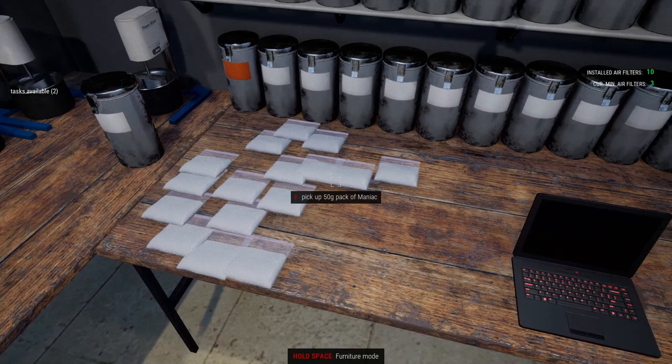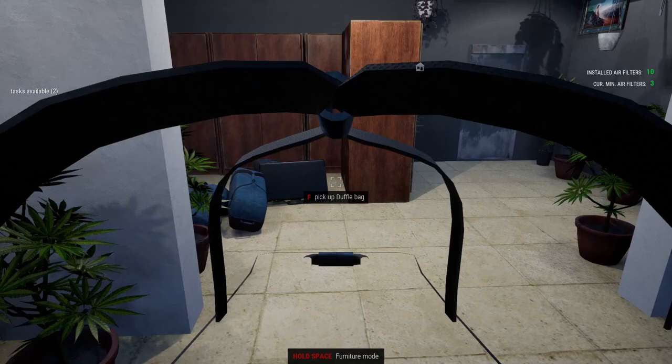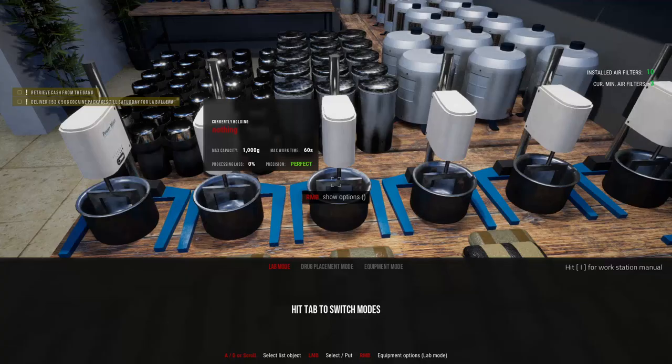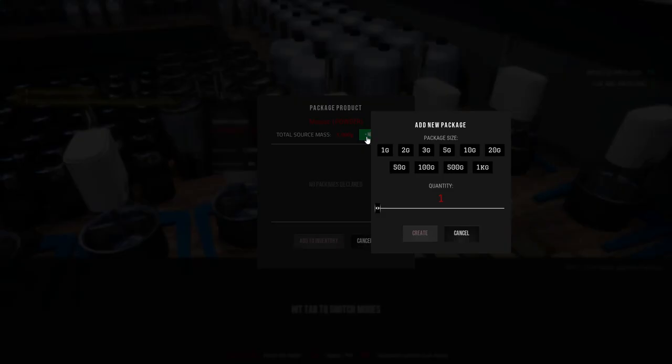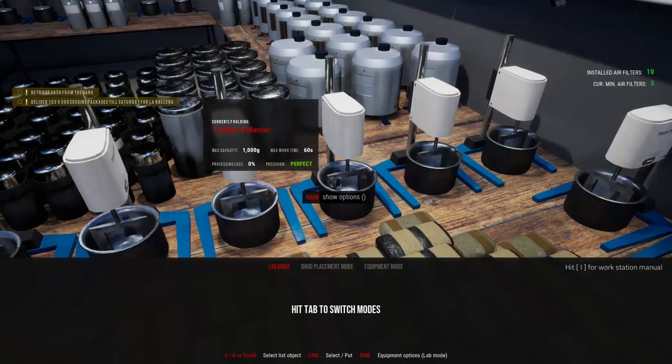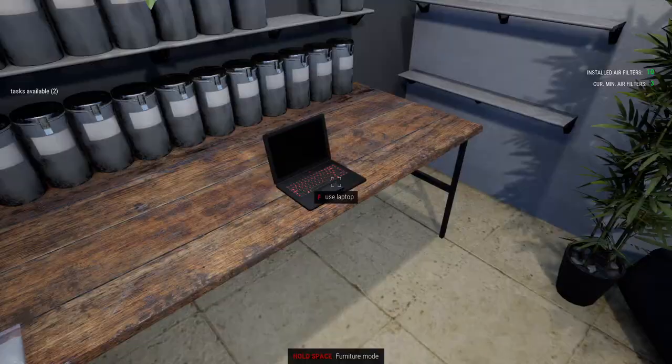Then we want 1, 2, 3, 4, 5, 6, 7, 8. Okay, so that's 8 on there. 1 bag done. And then we'll go another 40. Package product, thank you. See, you can tell this isn't pre-recorded, unlike a lot of YouTubers, not saying a word over their voice-over. 1, 2, 3, 4, 5, 6, 7, 8. 2 bags.